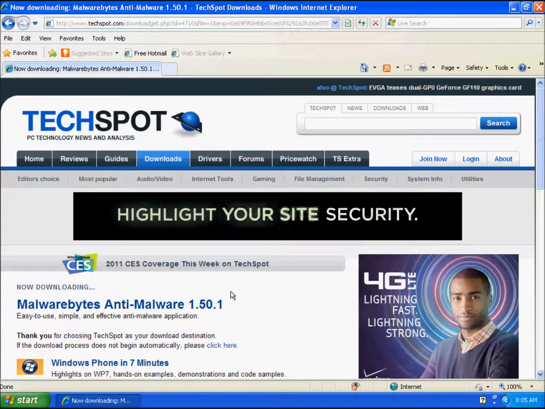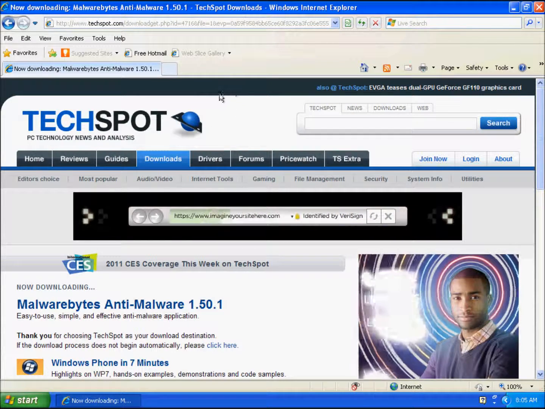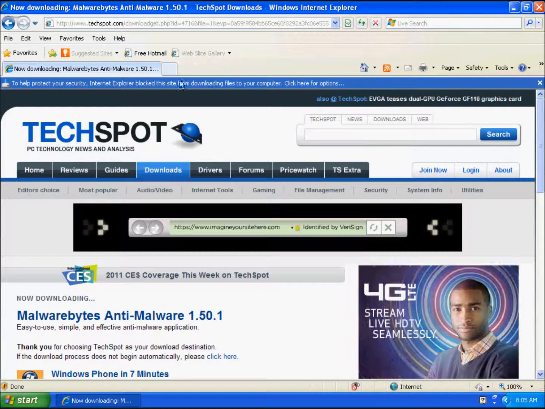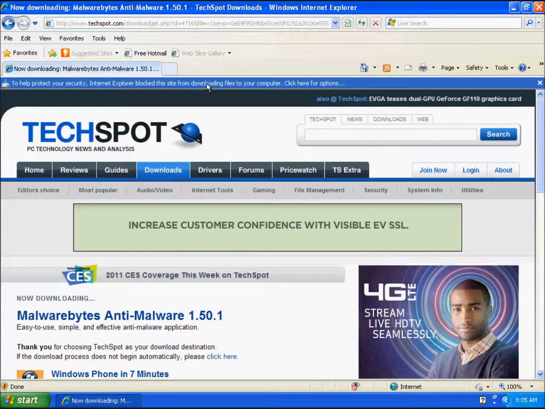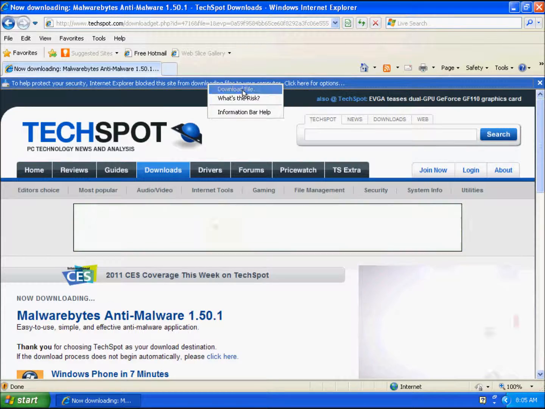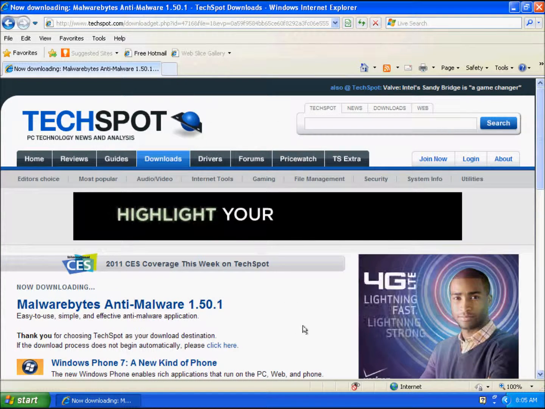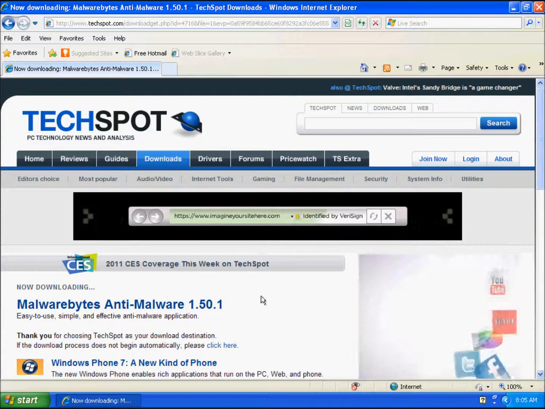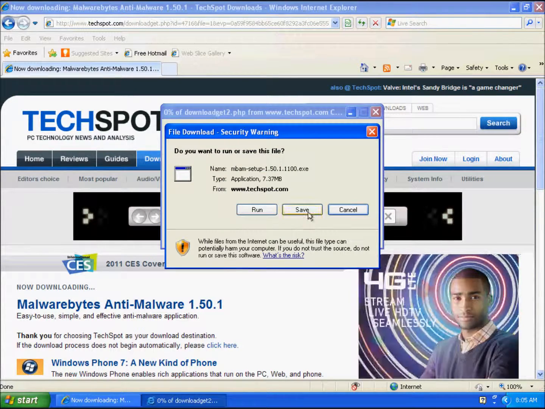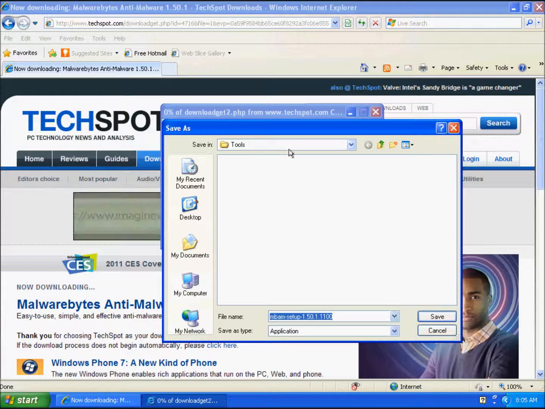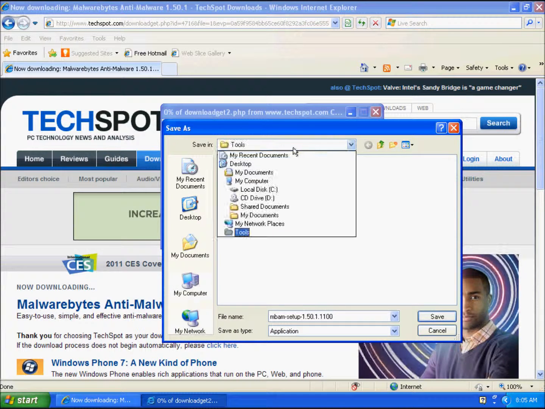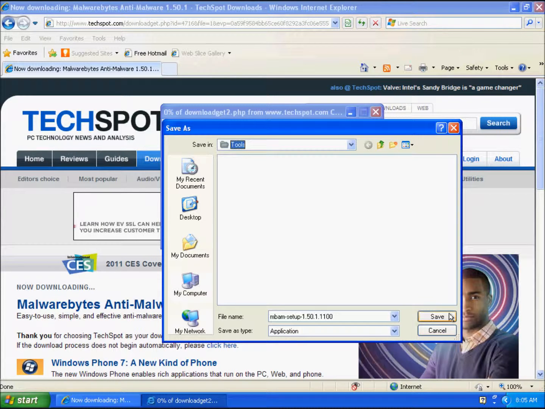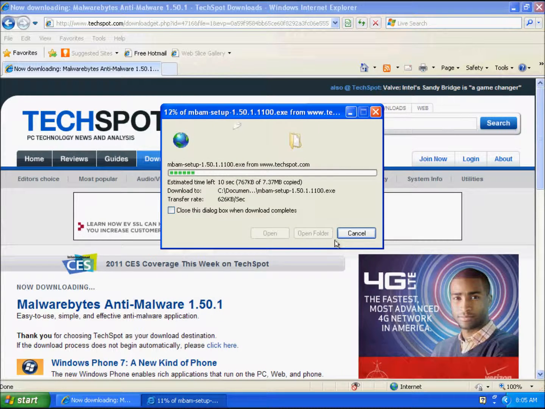And depending on your browser, you may get a link from here that tells you you can download. For Internet Explorer, it's going to give me this bar across the top for IE8, and I'm going to click on download file, and this time around it's going to let me actually download the file. And I'm going to save this under our tools directory, the same tools directory that exists under our desktop, and I'm going to save this file.